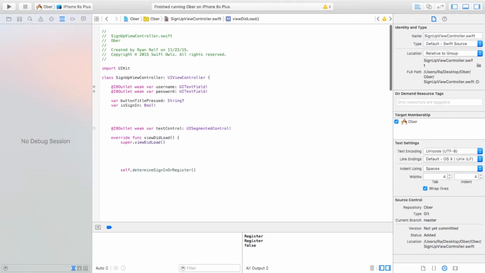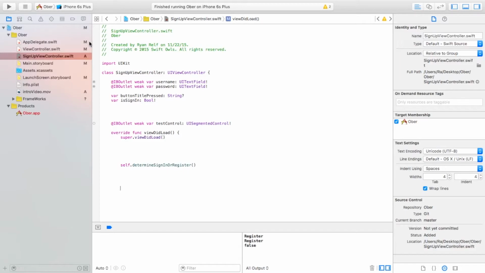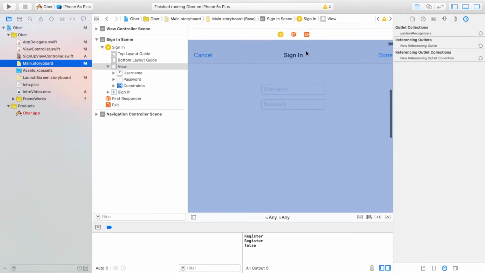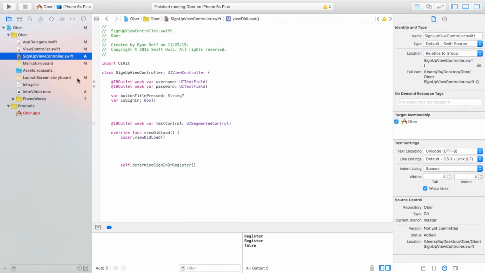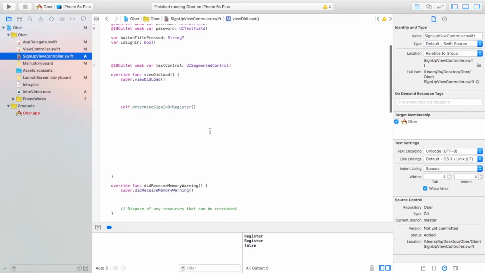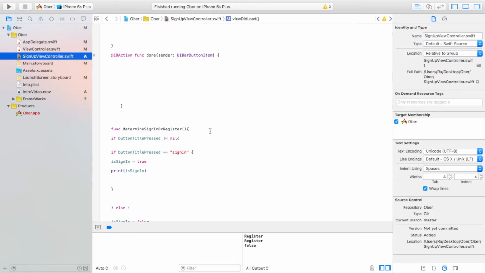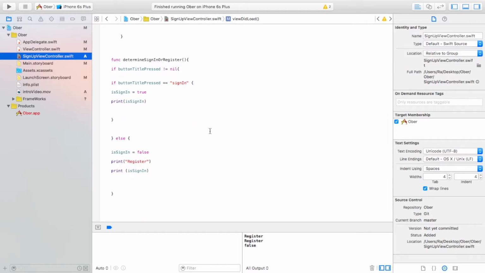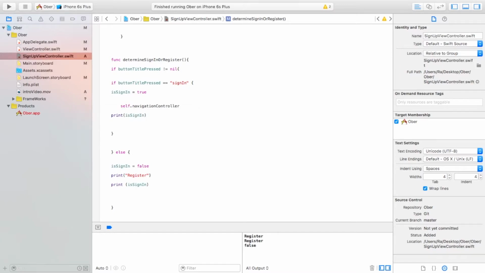Now what I want to do is change right here the title in this navigation controller. So we want to set it so that when we're on the sign in screen, it'll say sign in, and then it'll say register when we're on the register screen. So let's come in here and let's go, if isSignIn is true, then self.navigationController.topViewController.title equals sign in.